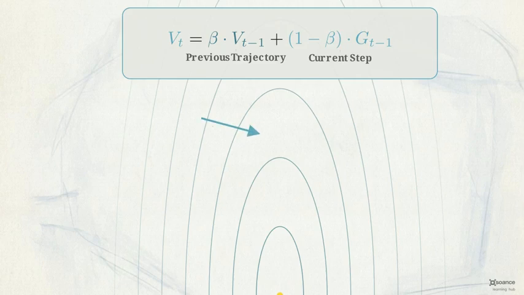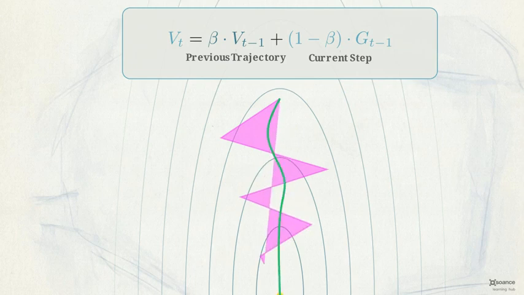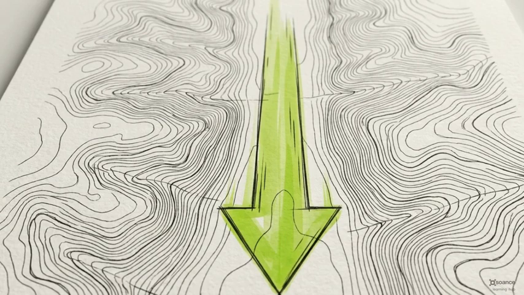Because steep walls pull in opposite directions, lateral forces are negatives of each other. By taking a moving average, these opposing forces mathematically cancel out, shrinking to zero. Meanwhile, the smaller gradients pointing forward down the valley center all move in the same direction, accumulating into a massive speed boost. With lateral bouncing dampened, our momentum trajectory shoots straight down the center, overtaking plain gradient descent. Momentum lets us safely bypass the normal learning rate limits. We take much larger steps without abandoning the loss surface.